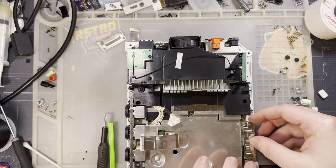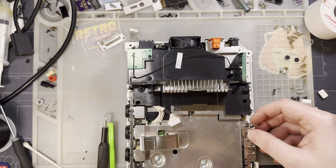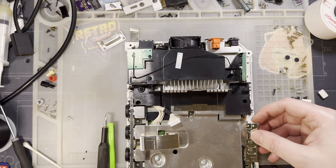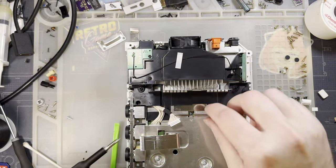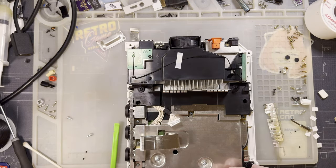Yeah, I don't know. That feels like it goes here. And that lines up. But it would have to go underneath the part that I just installed. So we'll pull it out.